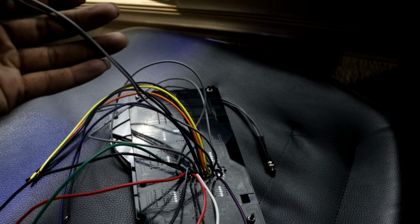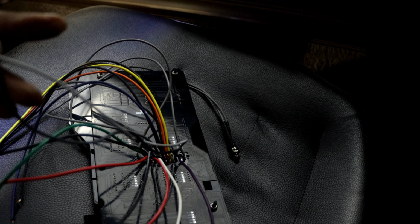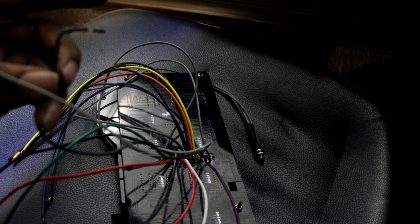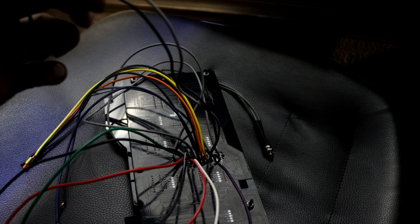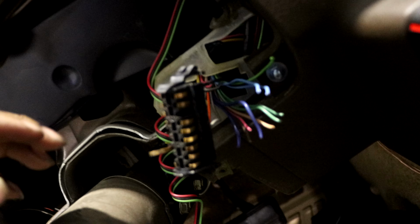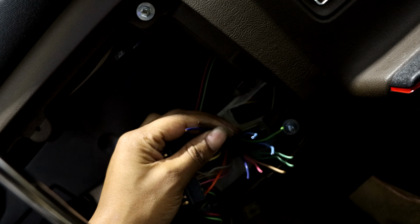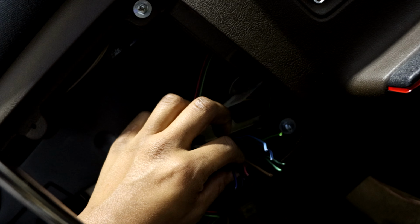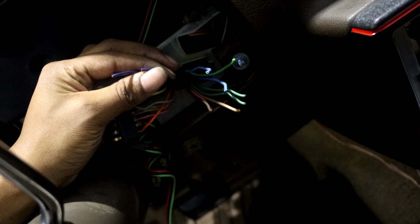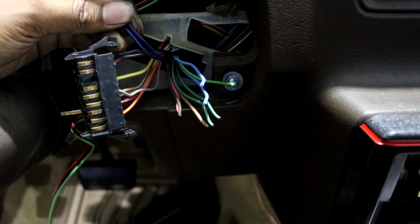And then you got gray, straight gray, and then you got another, that's like a dark gray with a black stripe. That's gonna be your left and right turn signals. And for those, for your right turn signal, it'd be dark blue, but there's two of them. So I'm gonna have to test and see which one it is. I would still do it regardless if you're watching this video or not. I would still test to see which one it is.